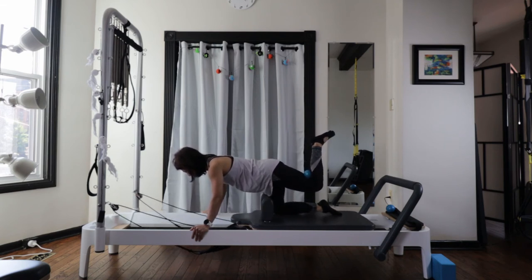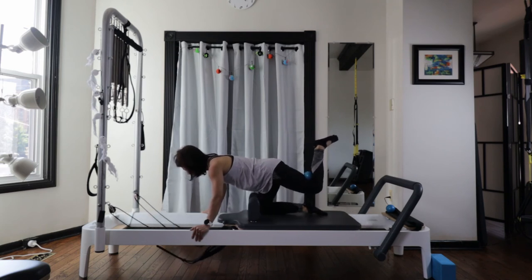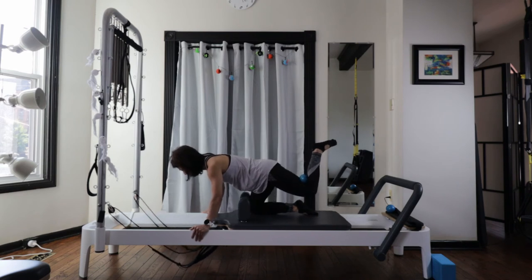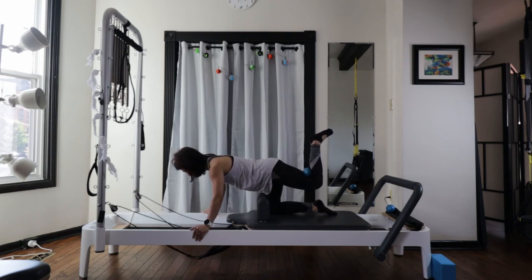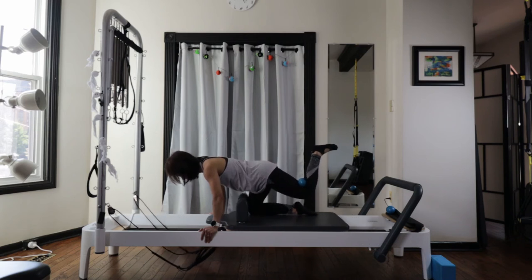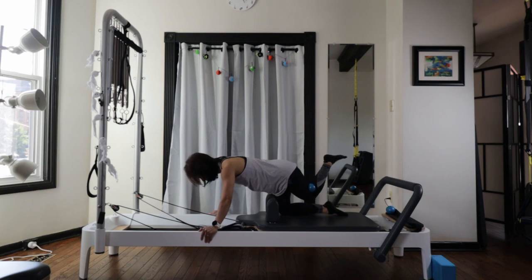Try to keep your left knee parallel to the floor, okay, exhale, pull, inhale, come back, control, exhale, pull, three more, shh, two, and last one, and come back and close now.